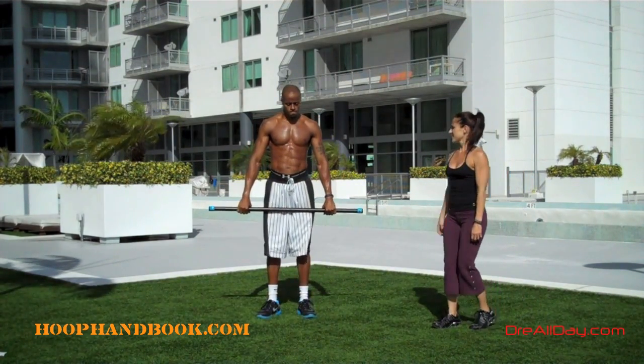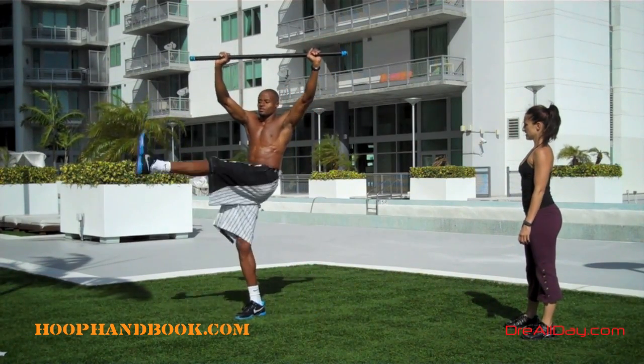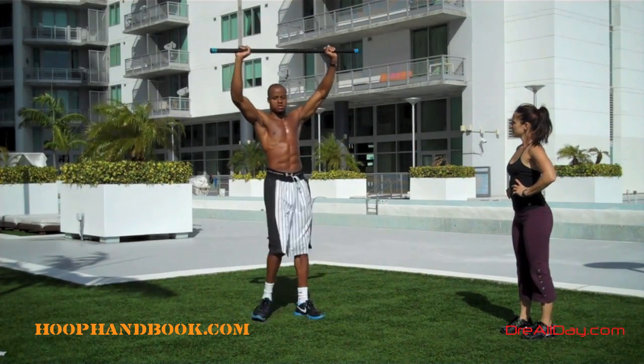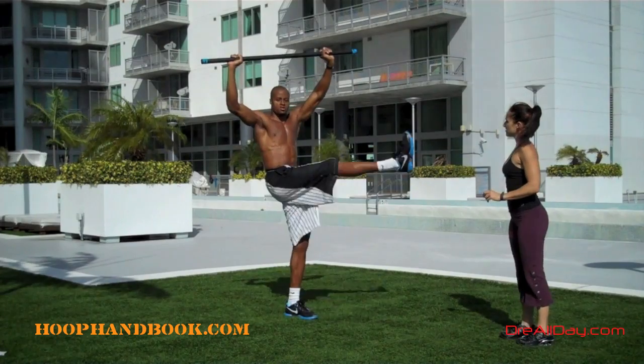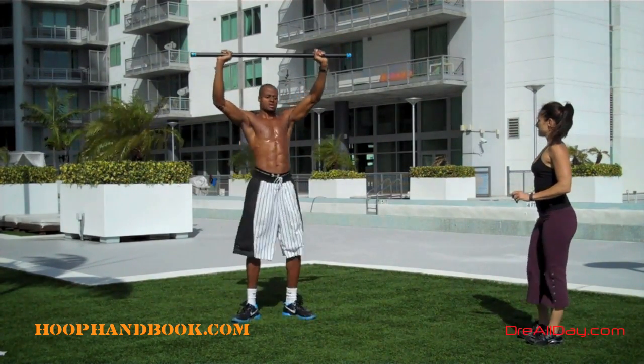Then I'm doing the same stretch for the hamstring as I'm going across, but this is also going to work on the hips. So it's getting that ball and socket joint loosened up. It's kind of greasing the ball and socket joint to keep it moving better. And I'm stepping across. I want to keep my upper body facing forward as I step across.